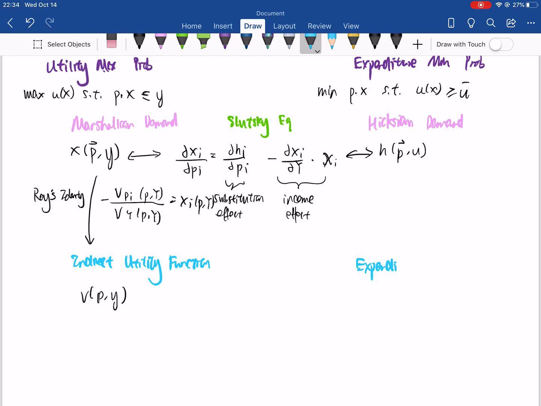And the expenditure function is framed as E of P U and it takes as inputs a price vector and a utility level. And it is related to the Hicksian demand via Shepard's Lemma.